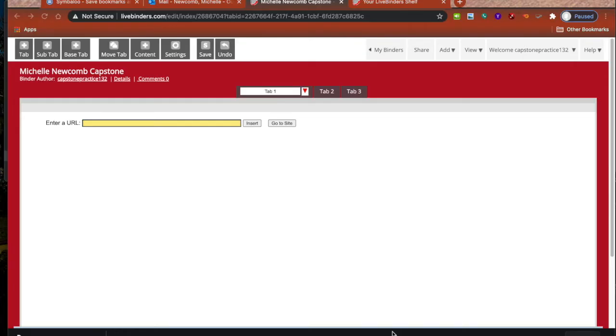So you should be pretty expert by now in navigating the LiveBinders frames. And so what we're going to do now is set up the tabs and the subtabs according to how I do it in my class. Now, this does not mean, teachers, you have to do this the same exact way that I do, but if you are using all of the material from the virtual class stuff that Jason and I have put up, then you might want to just go ahead and set it up this way. It'll just be easier for you in the long run.